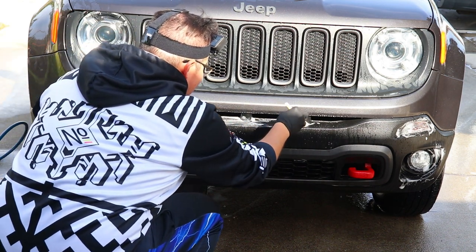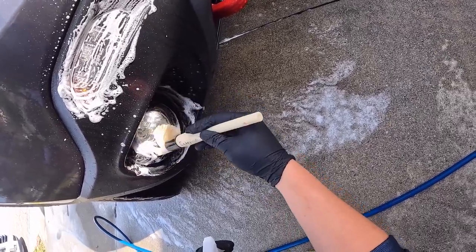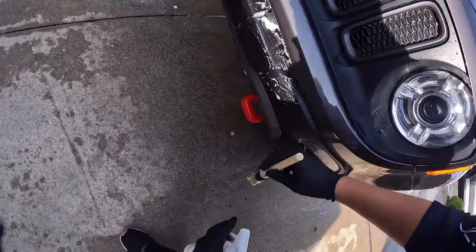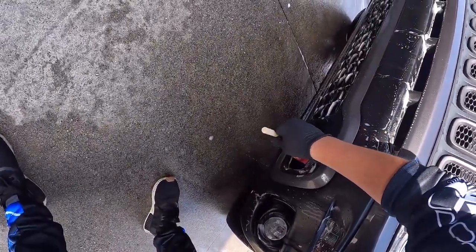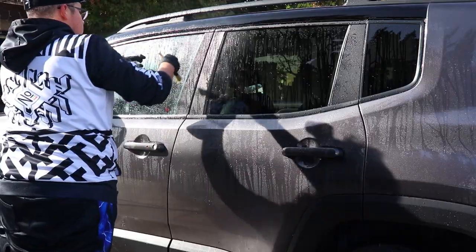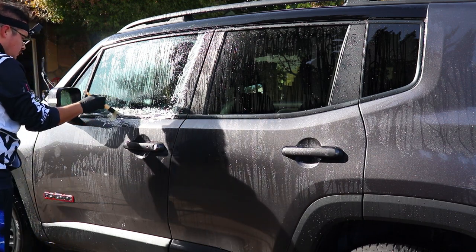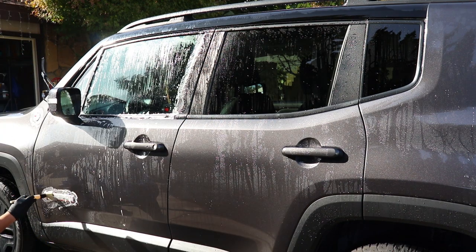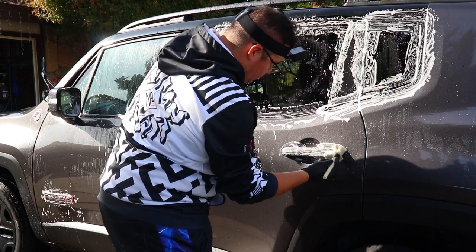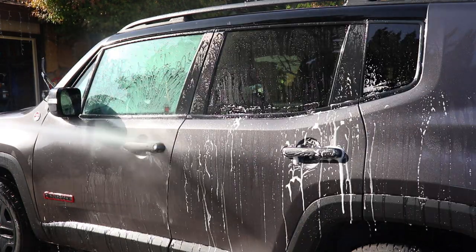If you're a detailer, when should you detail brush a vehicle? Honestly, it depends on the state it's in. If it had gone out muddying, there is organic growth, it rained a day or two ago, or there are clear signs it had been neglected for a period of time, then go for it. If the vehicle is under your watch and you wash it every week or two, then you could skip this step. Not everyone has the same vehicle or climate, so use your best judgment to secure a quality detail.